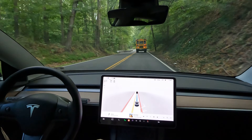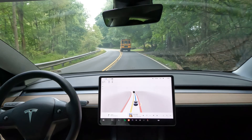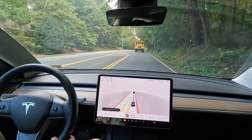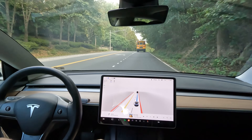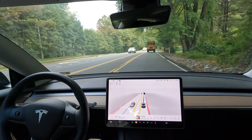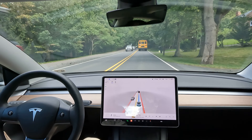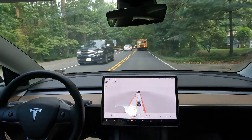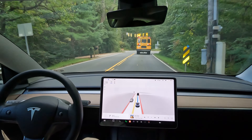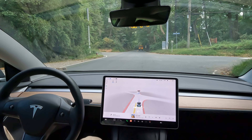It did hesitate a little bit on the one-lane road with no yellow markings on it. It was a super narrow road, and when the car was coming at me it sort of swerved for a second and I took over at that point. Even though I should have let FSD drive and see what its reaction was going to be, I always consider safety first. But anyways, we're back on the route now. I think it made a few adjustments for traffic. Really nice neighborhood back here. Looks like we're going to make a stop at this red light. Really tricky four-way intersection here.